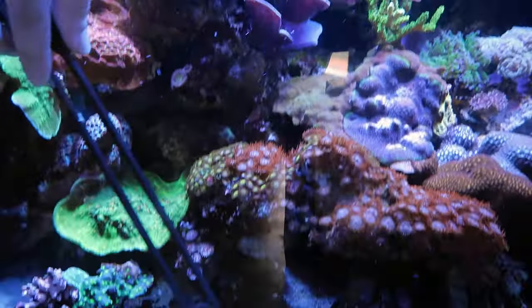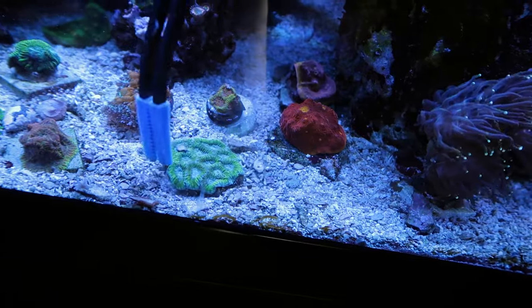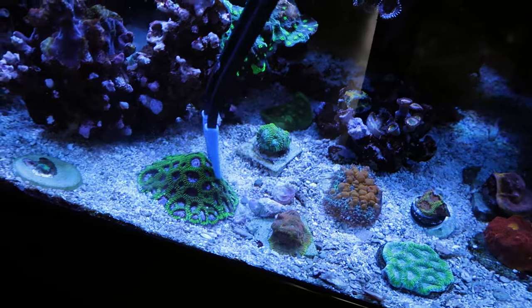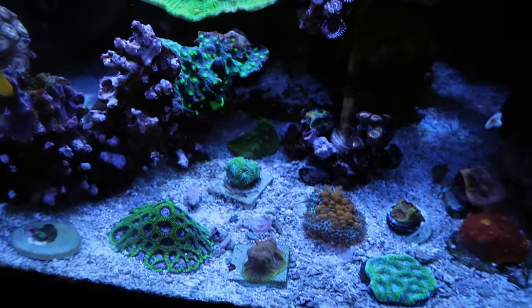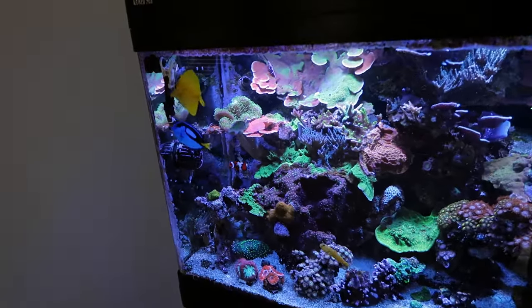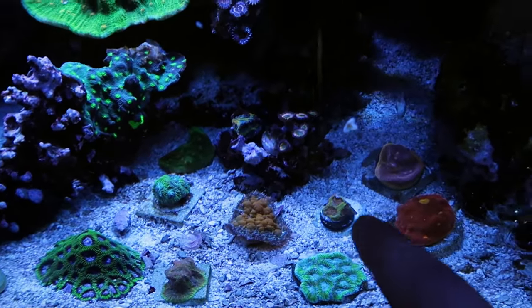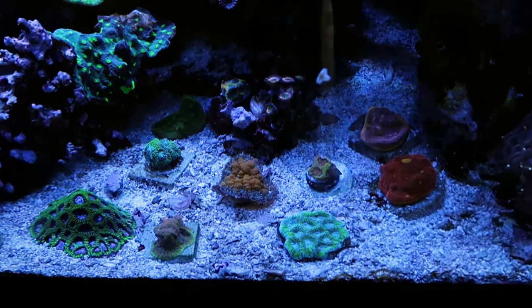You got to watch out with this guy — he's maybe waiting to attack. Spin this guy around, get all these guys back organized. Yeah, look how much growth that's having. I think that's going to be a good spot for both of them. Dropped in a little nori to keep the fishies occupied. These are really nice — this one was an unexpected surprise. I wasn't necessarily looking for it but I saw it and found out how much it was and it was just like, how am I going to leave it behind? Ready for the best part? I only paid $20 per frag — $20 for a Submarine Fabia and $20 for a Scorpion King Fabia. I think that's a pretty good deal. The cheapest I've seen them is like $40 to $60 on the submarine. I haven't really seen the scorpion one, but 20 bucks — how could you go wrong? I still do want the Fabia of the Gods; that's kind of the one I was looking for, but the submarine was also on my list — just a stepping stone.